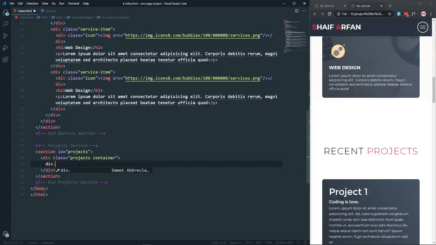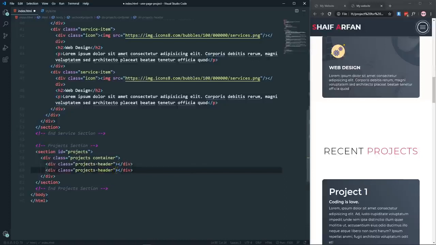So let's create two divs, which will be projects header, and we will also have a second div which will be projects. So let's say all projects will be here.